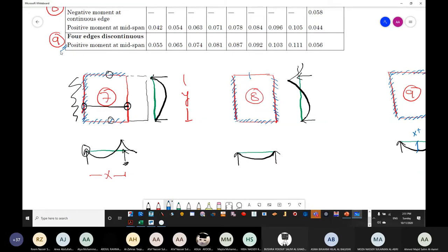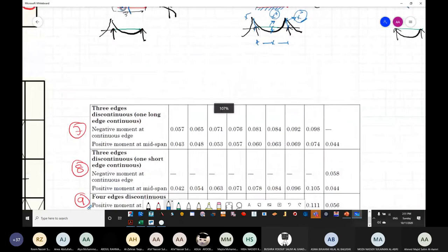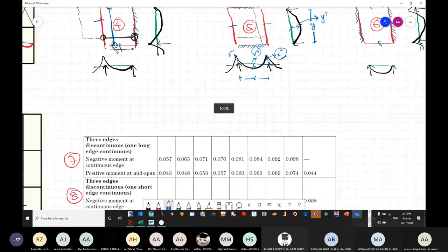In conclusion, if your drawing is correct, you will represent whatever values in the table correctly. If your drawing is wrong, then it's very hard for you to use and understand the drawing and understand the table. We are okay? Fine. Okay, very good. Very good. Okay. Now, next step.